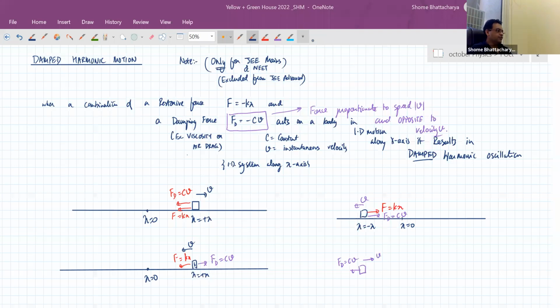Not exactly related to friction, yes, because friction is independent of velocity. Kinetic friction is mu n. So it is more related to viscous force, which you studied. If you remember Stokes' law, that we studied about viscous force or drag forces, which we had sometimes discussed in kinematics, etc. That kind of thing.